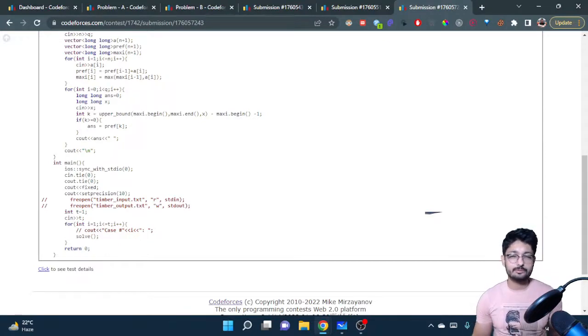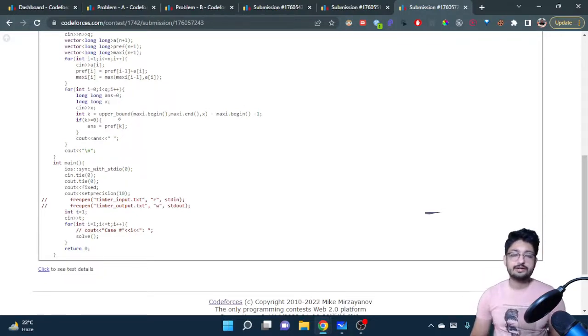I have different videos on upper bound. You can just search upper bound on the internet. It's just doing a binary search to get the maximum value on a monotonic function, to get what is the maximum value I can get to. If I subtract out mi.begin, this will give you the index. If I just put a star at the front, I will get the value. That is how I can dereference it. And if I subtract out the starting iterator value, then I will get the index, the maximum index I can get.